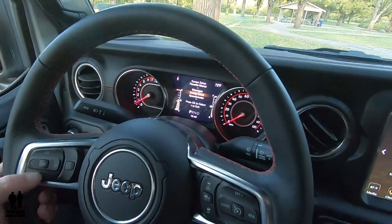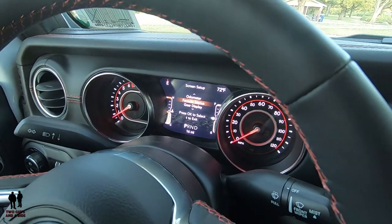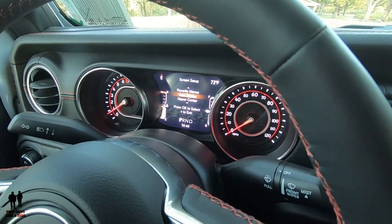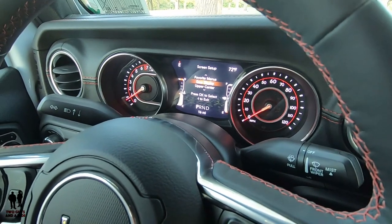All right, and then I'll go back. Let's see, go back one. And it's basically a left to escape. And to go back a step, a left arrow. And then up here, that's it. I've been through them all.